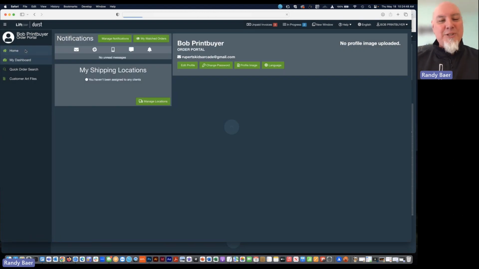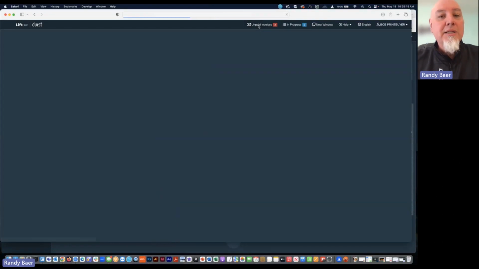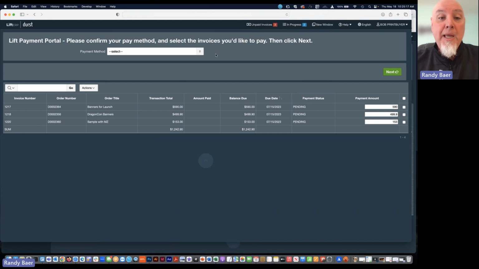Do you see how much time we're saving? We're stopping our production staff from having to email, to answer calls, to do proofing. It is all within the customer portal. We save so much time this way, and the most important thing is we get paid, right? You'll see up here, it actually says unpaid invoices. That shows up right at the top. So as the customer is logged in, they can see what invoices they have not paid.